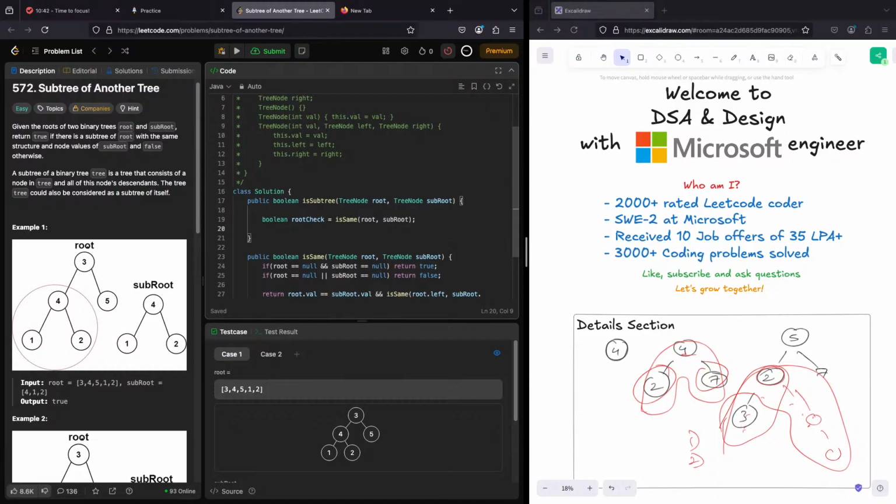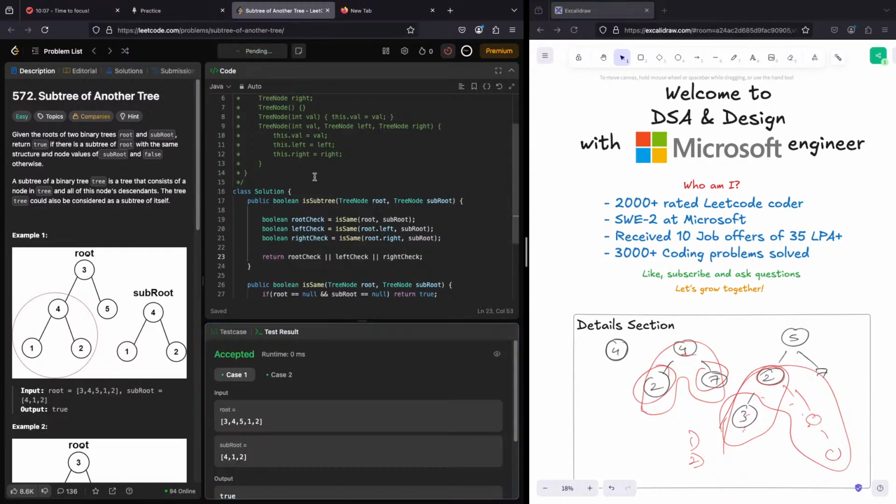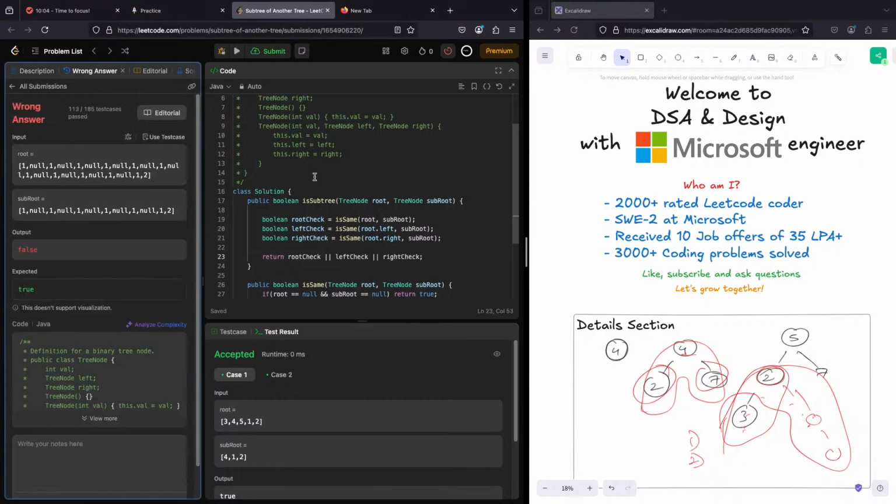Check its root, or you do leftCheck, isSame(root.left, subRoot), or you do its rightCheck, and then you return rootCheck or leftCheck or rightCheck. Yeah. Let's see.